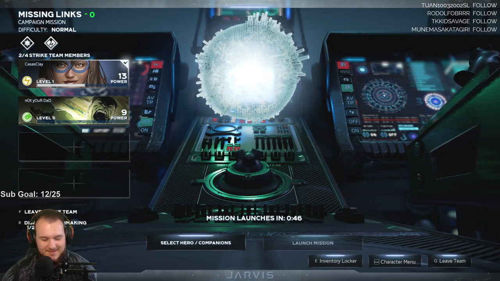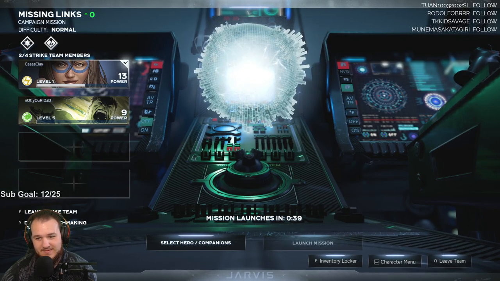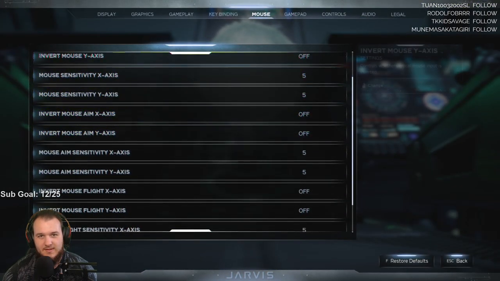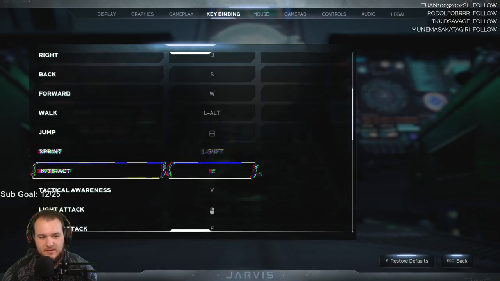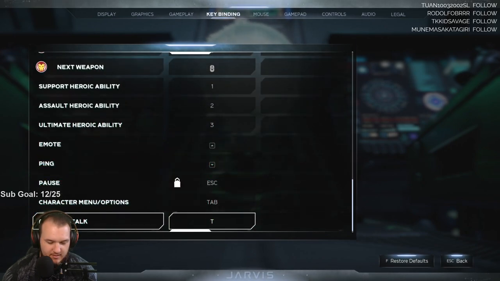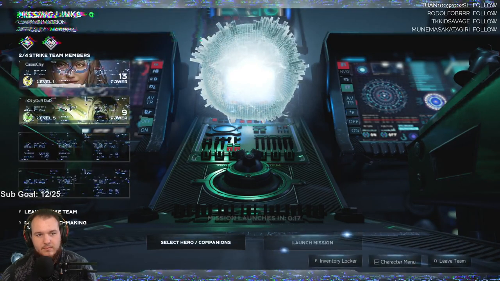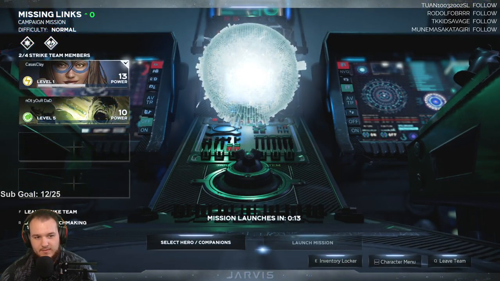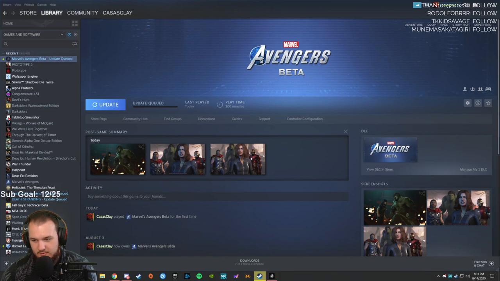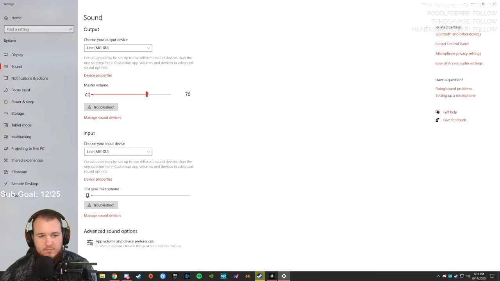Hello? Hello? It's T, right? Yeah, push to talk T. Hello? I wonder if it's using the wrong mic. Maybe it's using the wrong mic input. Test.